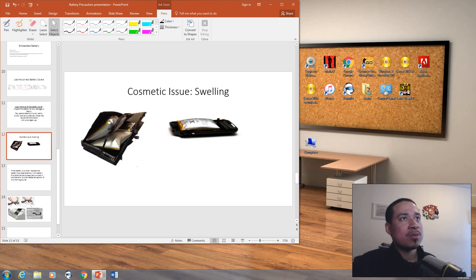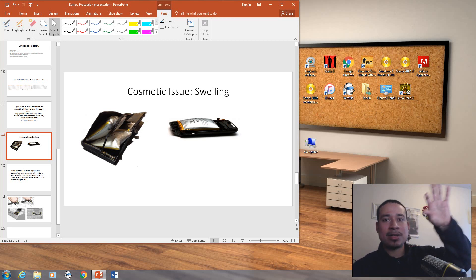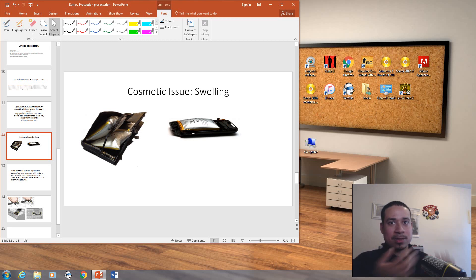These are actual examples of swollen batteries. One time I had a client come in with an iPhone — he told me his phone was sticking out for some reason. He had an iPhone 5S, and the battery was actually coming out of the phone. He had charged it overnight and the battery had swollen up by the next morning — it cracked his screen and his flex cable. He needed a new battery and a new screen; it pretty much destroyed his phone. He got it replaced, but it was crazy — I had never seen that before.